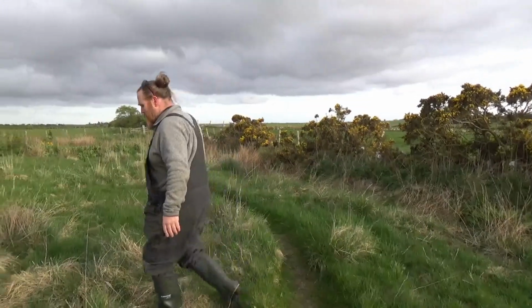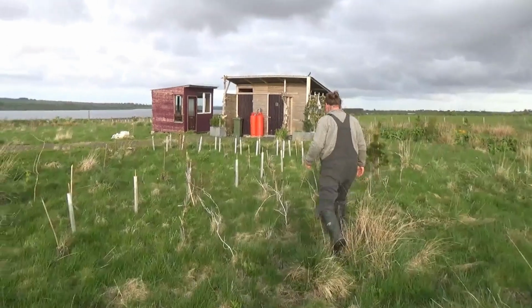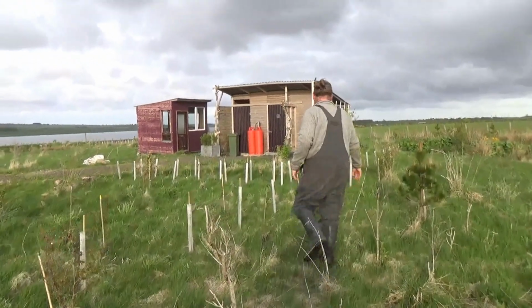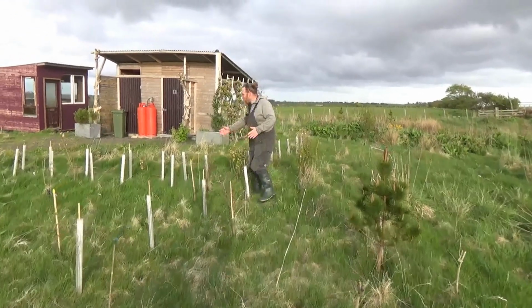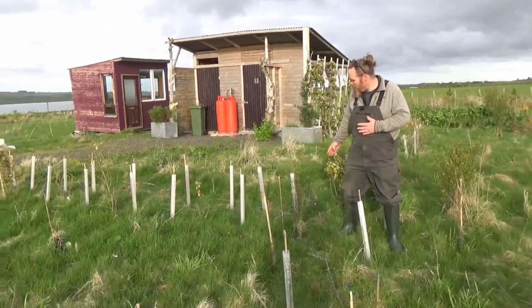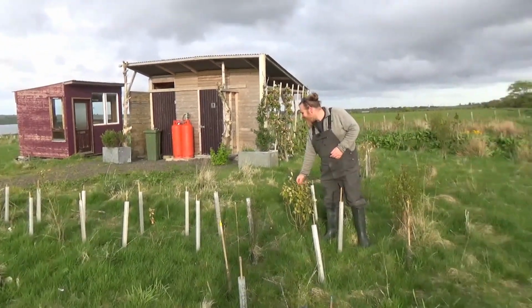So at this point, we're going to follow this line, which is still continuing, of hazel, alder, hazel, and it comes right over until we get as far as here. At this point, this is a little kick out of the shelter belt system. So we've got, this is all alder coming through here, and below that we've got, as an understory, this is Elaeagnus ebbingei.